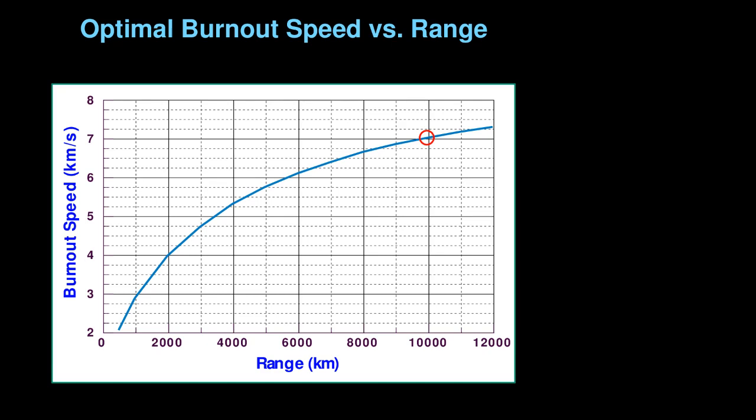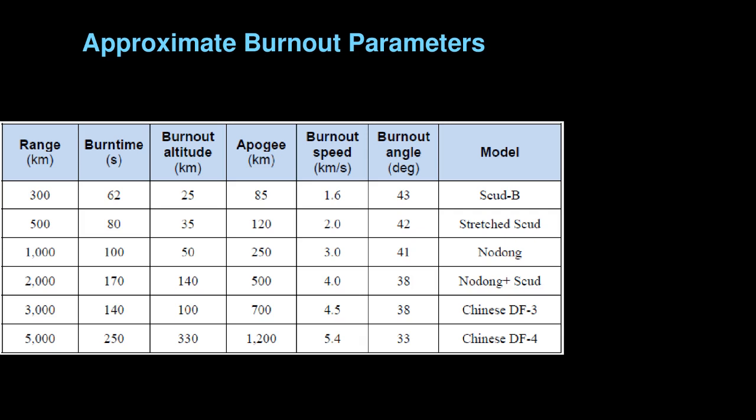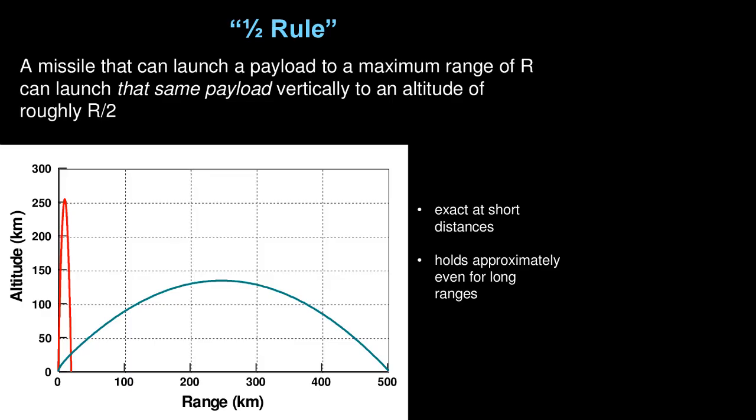And you can see that the fact that this curve bends over like that means that it's asymptotically going to orbital speed, because at that point you've effectively gone to infinite distance because you're circling the Earth. But that's also the reason there's concern with countries developing satellite launchers, because they also can use those, if modified, as long-range missiles. I wanted to put in this table of approximate burnout parameters just to give you an idea of the burn time for typical missiles and the burnout altitude. I'm not going to spend time on this, but I'll make the slides available, so if anybody wants to take a look, the slides will be on the page on our website that also has recordings of the seminars.